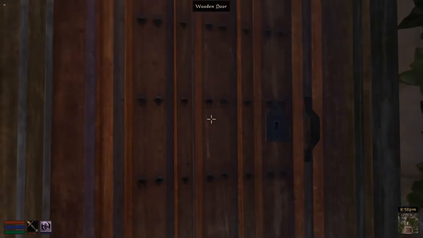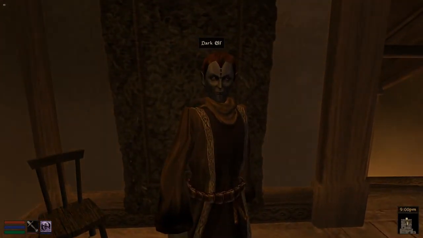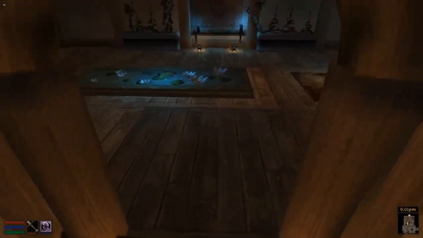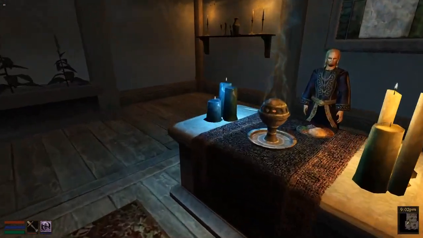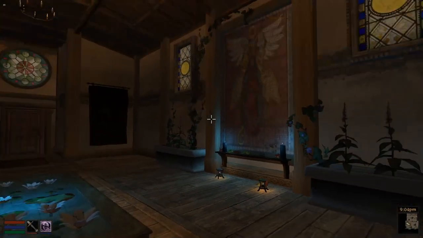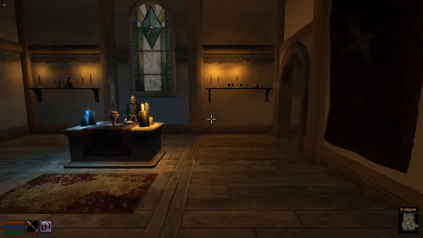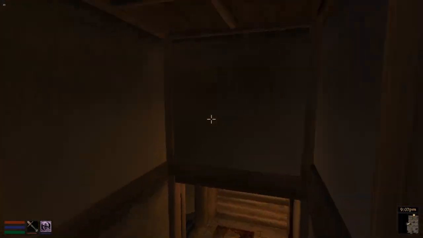Let's see. What's in here? Hello? Here for the tapestries. Give them to me. Yes, I've been in here before. I believe this is a temple of Kiraneth, I think. It's a very nice temple. See, he likes it too.